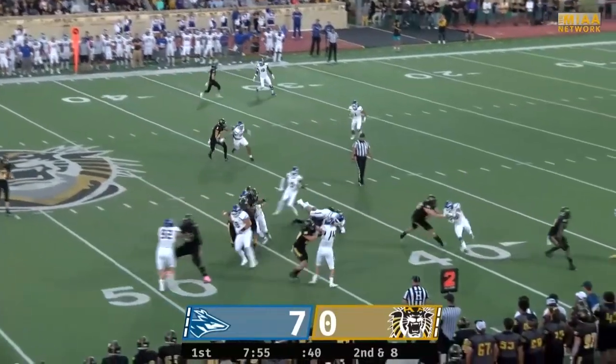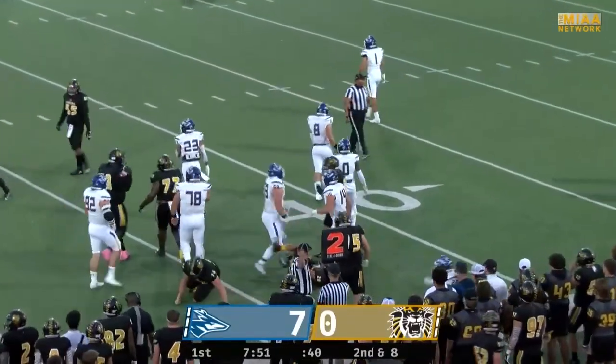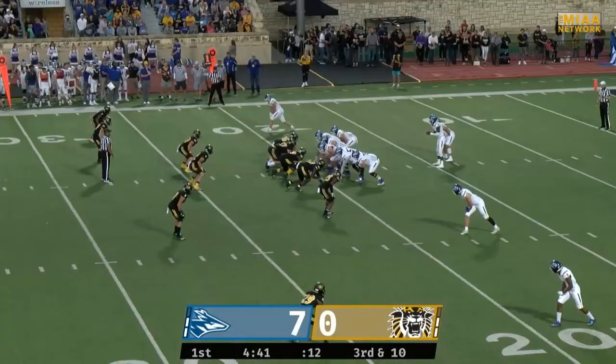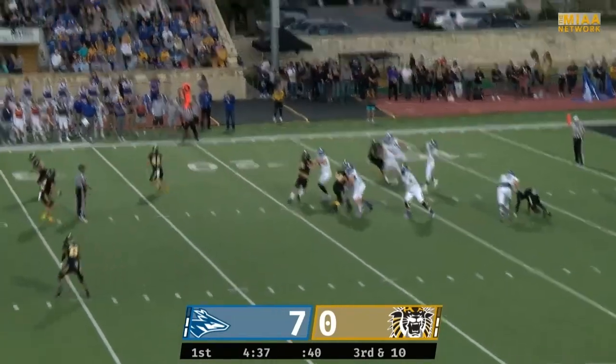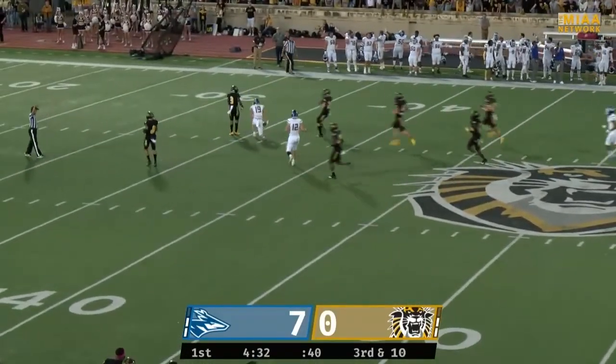Fort Hays is going to run the ball here. That right there is Blake Schroeder with a man on his back making the tackle on that play. Later on in the quarter, a nice little trickery play — a flea flicker from Steely to Davis. He's going to roll, he's going to sling that one up there, and it's been caught there by Cody Nelson. Beautiful play by the Lopers.